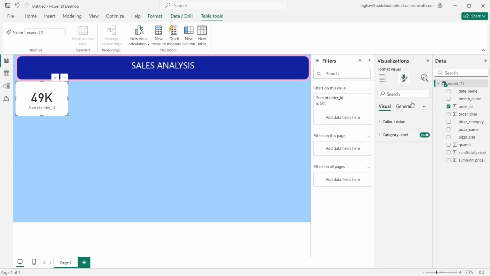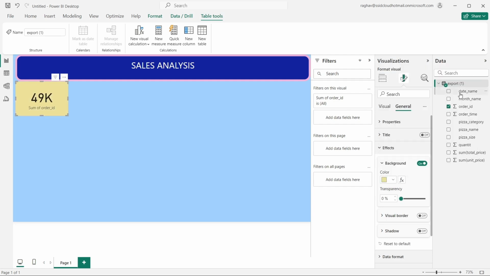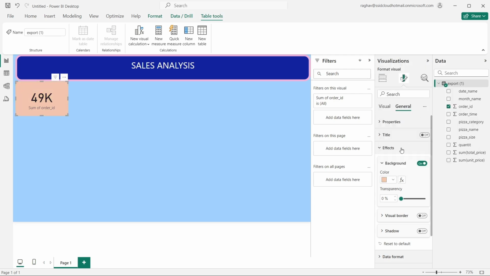You can also edit this a little bit. Click on this, format your visuals, go to general, effects, and let's give a background color. Okay, this does not look good, but this should be fine. Now we can also change the transparency, and also let's change the border.